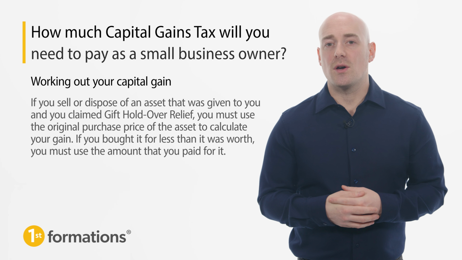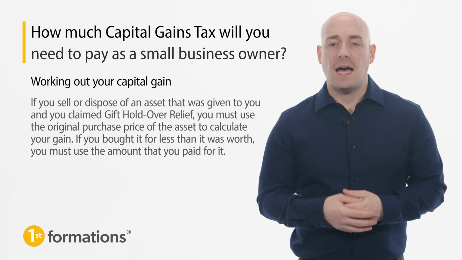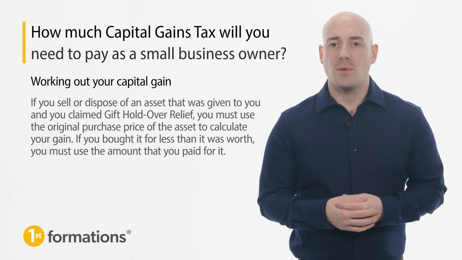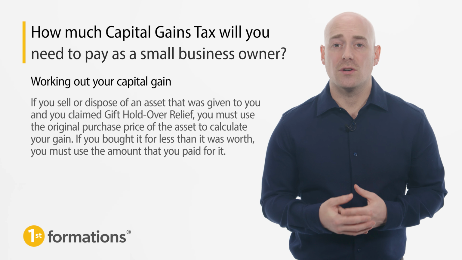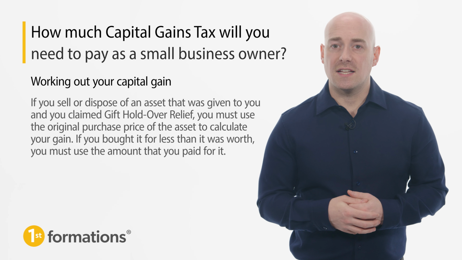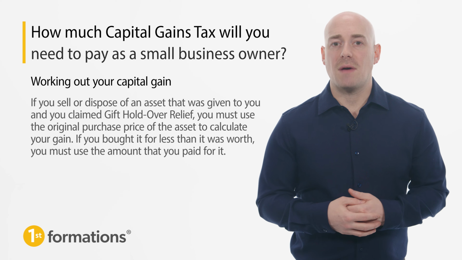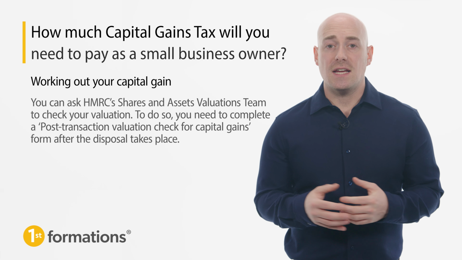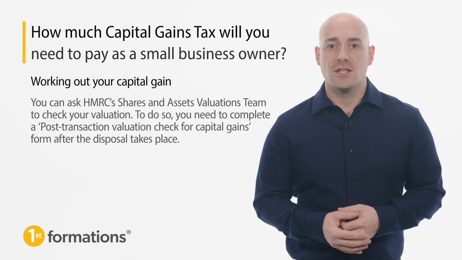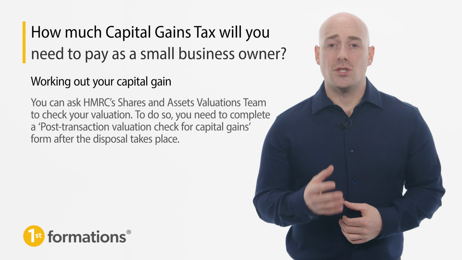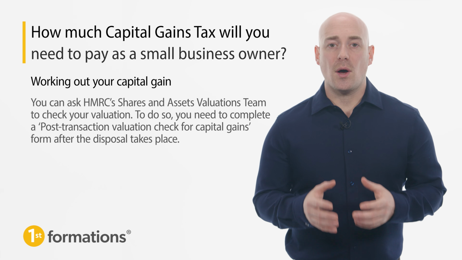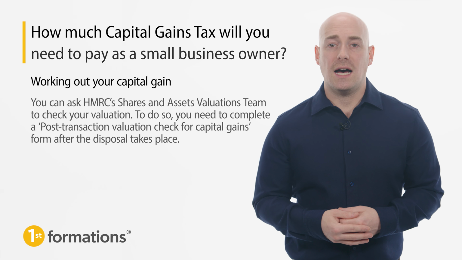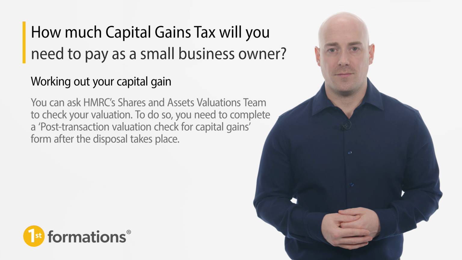If you sell or dispose of an asset that was given to you and you claimed gift holdover relief, you must use the original purchase price of the asset to calculate your gain. If you bought it for less than it was worth, you must use the amount that you paid for it. You can ask HMRC's Shares and Assets Valuations team to check your valuation. To do so, you need to complete a post-transaction valuation check for capital gains form after the disposal takes place.